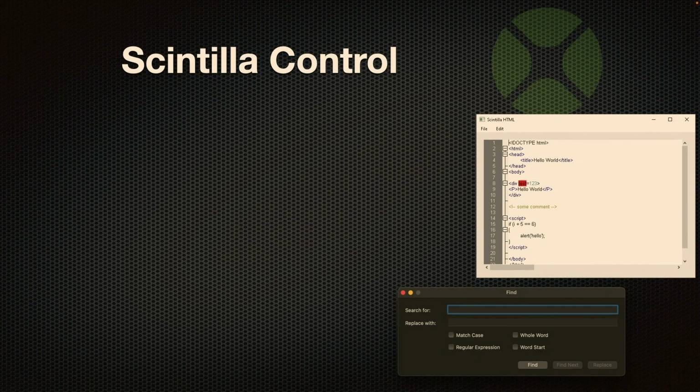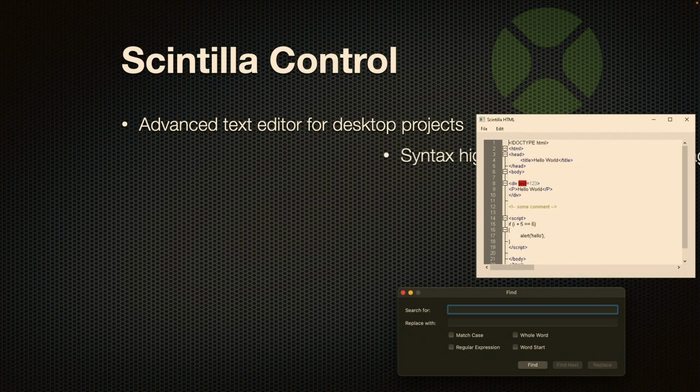Now then we got the idea to have a code editor in Xojo for use in various projects, especially to show source code in Xojo. And we adapted the Scintilla library for that, which gives us an advanced text editor for desktop projects. It brings syntax highlighting for over 100 languages. And I wrote a syntax highlighter in C for Xojo.